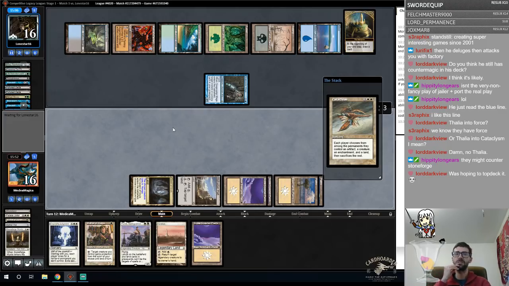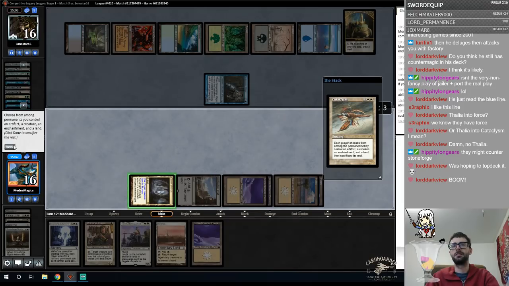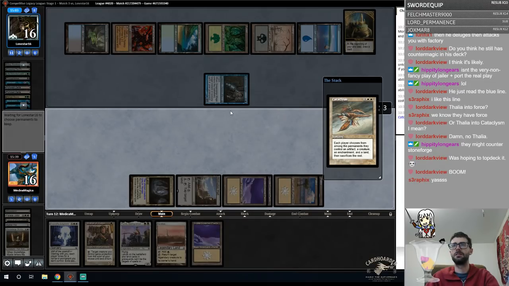Do you have a second for us? Excuse me. I think I'm going to keep my Cavern. I know there's some argument to keep the port, but I don't think my opponent is going to keep their Mishra's Factory. I think they're going to keep a green producing land.